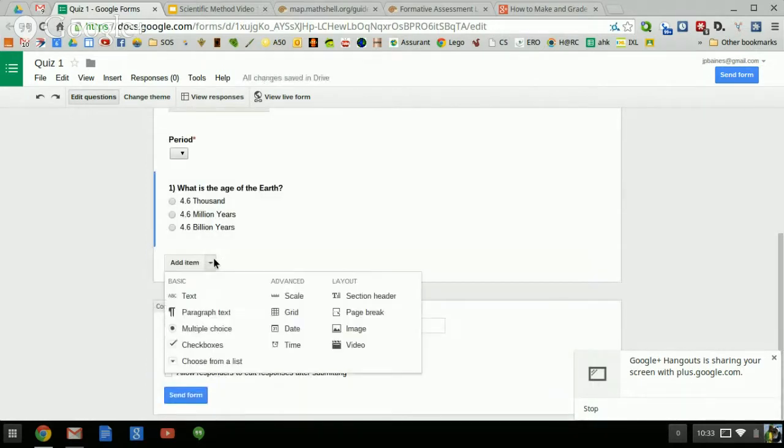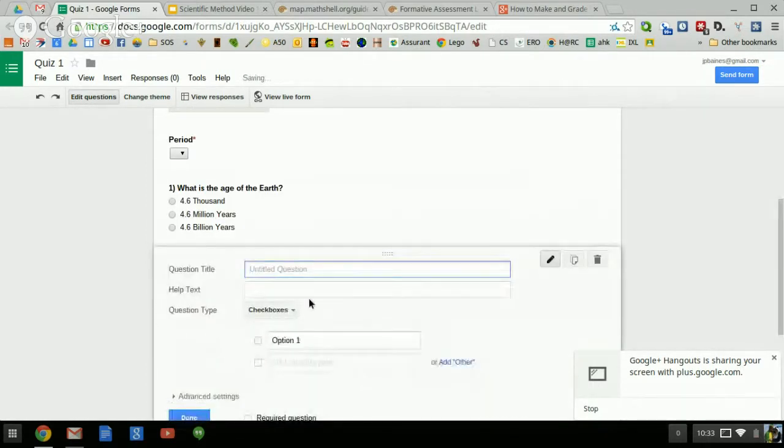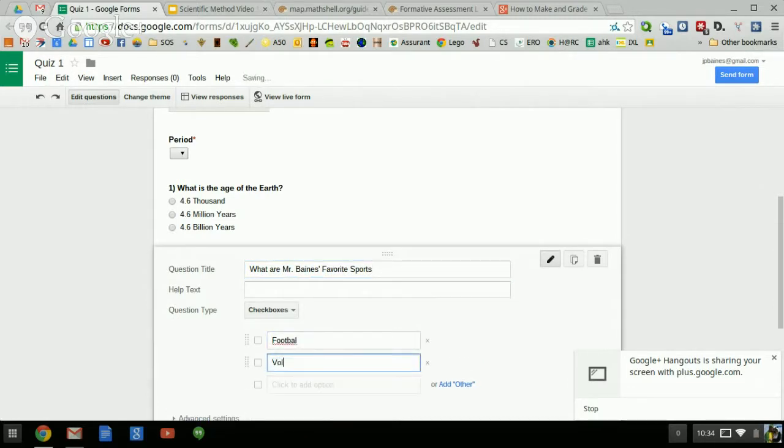Okay. You can also do checkboxes where they have to pick more than one. So, what are Mr. Baines' favorite sports? 1. Football, volleyball, martial arts, and rhythmic gymnastics.